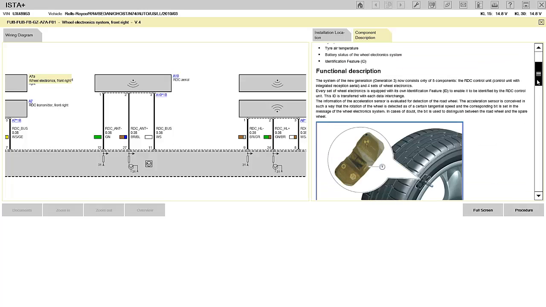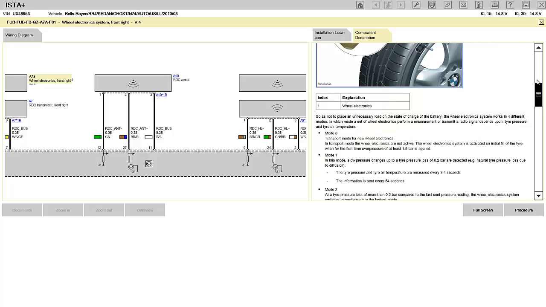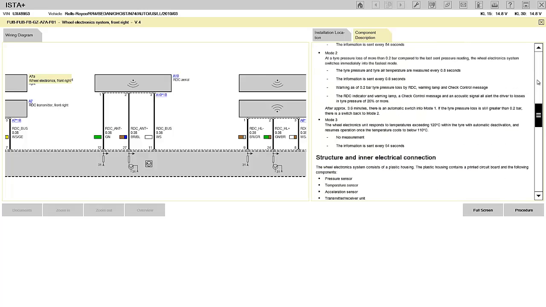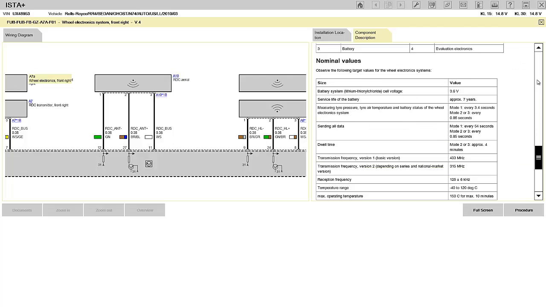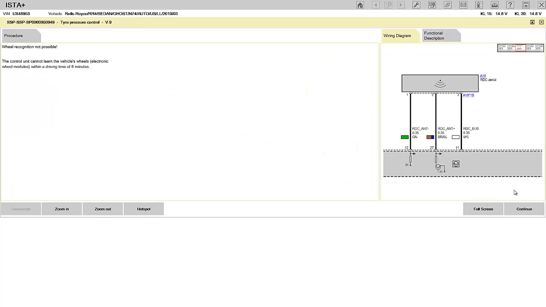By running ISTA-D, we make a calculated test plan according to the fault codes, then we go forward in the procedure, and the procedure eventually pulls up the installation location and the component description or the functional description. Then we understand how the system is designed to work, and we can go forward with time, patience and understanding. When you read with comprehension, then you go forth in solving the mysteries of the car. The mystery of the car is the problem, so we have to learn how to do these things.